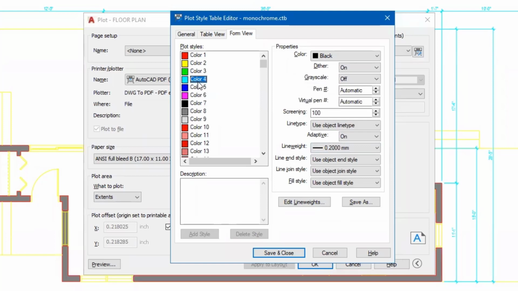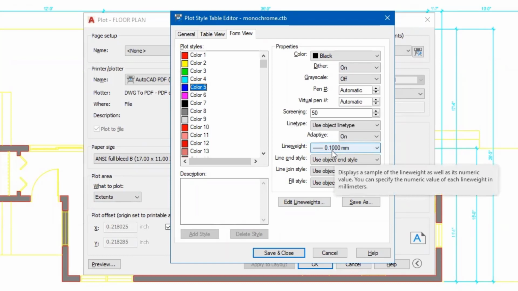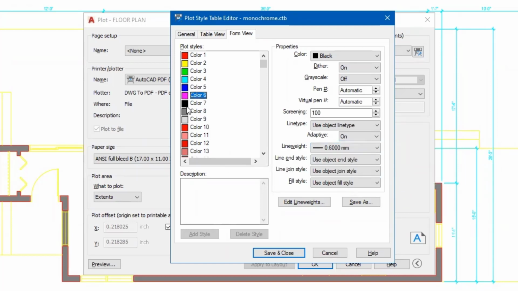Color number 4, that is my annotations layer. So all of my annotations are going to come in at a 0.2 thickness. Color 5, all of you will have a color 5, and that's for your furniture. And I have that printing at a very thin line weight because I don't want the furniture to really take a lot of attention. This is about the floor plan and the layout of it. That's what's important. Color number 6, which I don't think I'm using here, I'm realizing, is also set to a thickness of 0.6. So I will have to change that at some point.